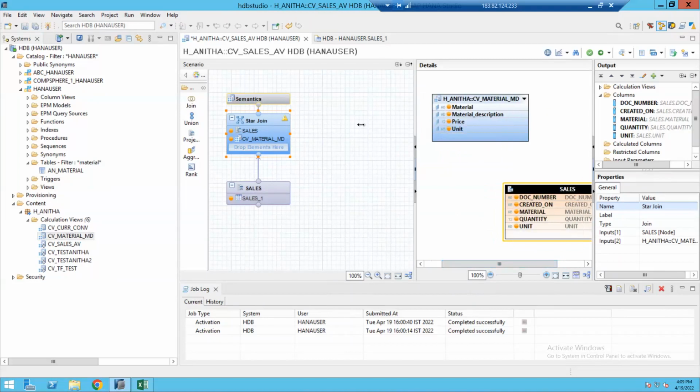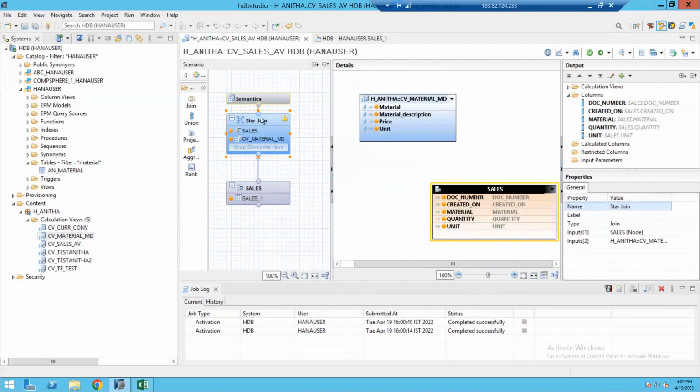So star join is nothing but a fact table surrounded by dimension tables. When I added the dimension table into my star join, it automatically made the sales table the center and is trying to add the dimension tables around it. For example, if I try to add one more dimension table, but I don't have another one, I guess.